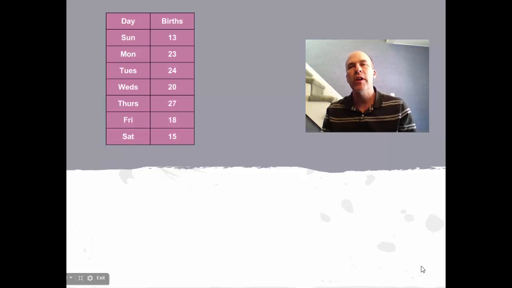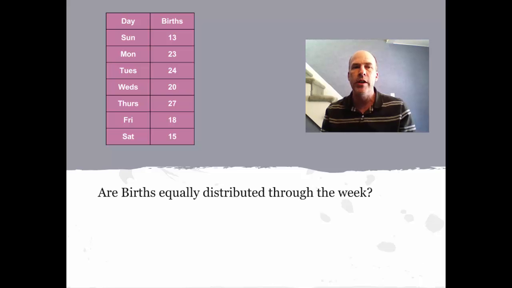Let's dive right into the example. We're given information on random births from a hospital over seven days of the week. We can see that some days were more popular than others. Thursday was the most popular day, and weekend days like Saturday and Sunday were the least popular. What we'd like to know is, are the births equally distributed through the week, or are there certain days that are more popular than others?